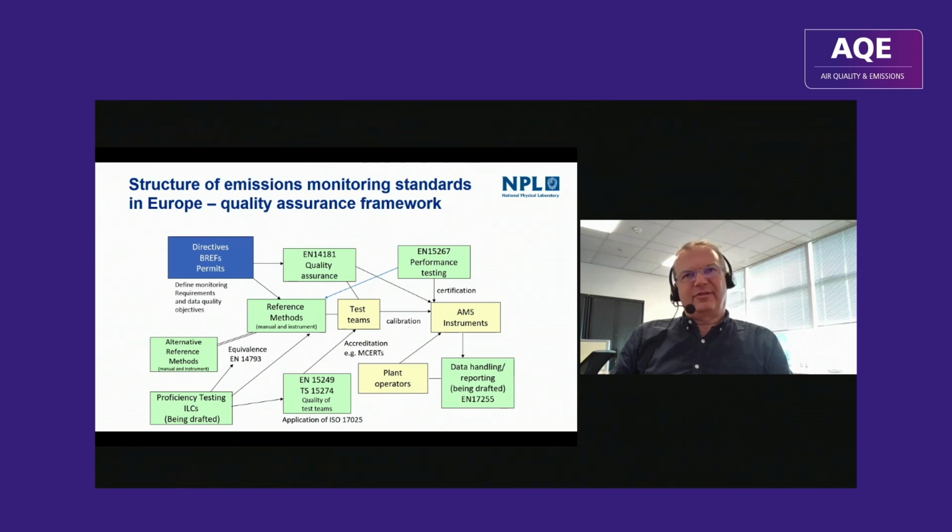And there are a number of other standards that sit around that: EN 14181, which defines the quality framework, defines the calibration and assessment of the automated measuring systems. And also the EN 15267 performance testing type approval standard, which defines the means by which automated measuring systems are certified as being fit for purpose. All of these standards rely on testing based on ranges of measurement performance. And as we are lowering emission limit values, then the ranges over which instruments need to be certified and the ranges over which instruments need to be calibrated and the reference levels are all reducing. So reducing emission limit values have an impact across the whole quality assurance process.